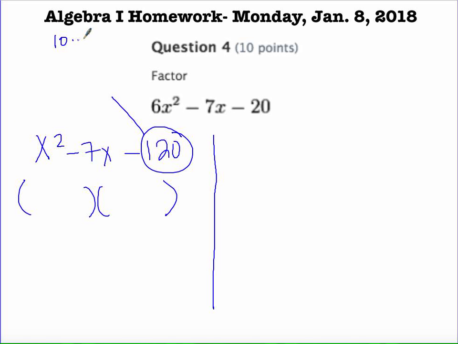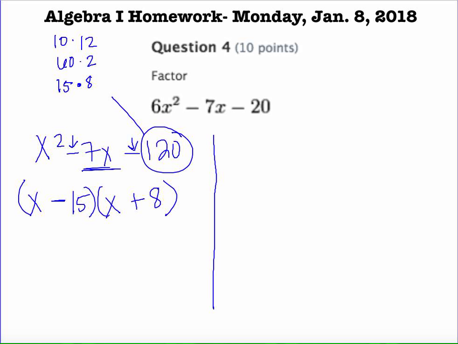So I've got 10 times 12, obviously 60 times 2, but I'm looking for something with a difference of 7. So I'm probably thinking more around the realms of 15 times 8, because I know 15 and 8 have a difference of 7. So I know that the signs have to be different and that the larger number is going to end up being negative because this comes out to be negative. So I've got x and x. 120, I'm going to do the 15 times 8. And then I'm going to make the 15 the negative, because that'll give me -15x plus 8x, which gives me the difference of -7x.